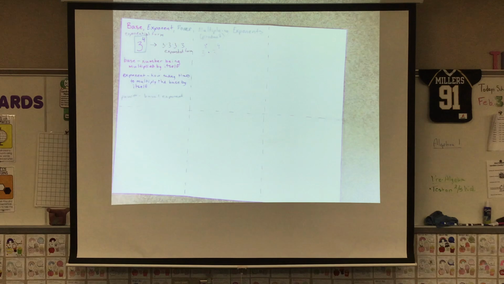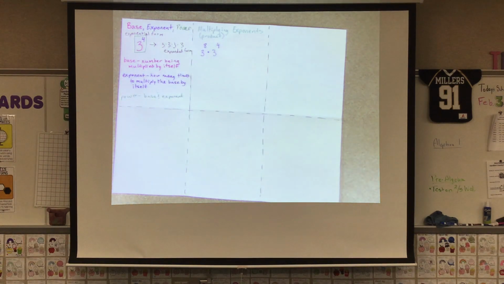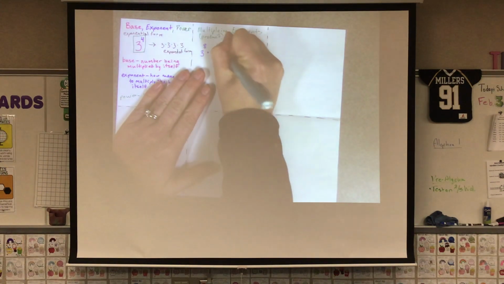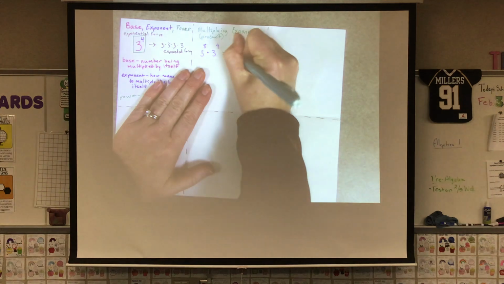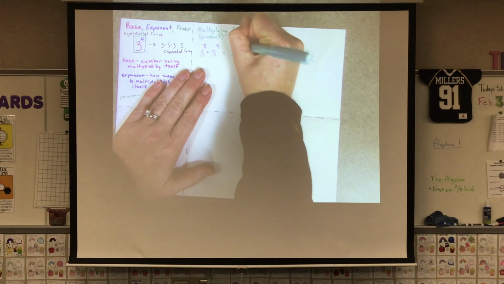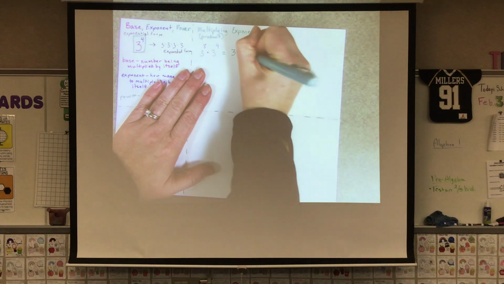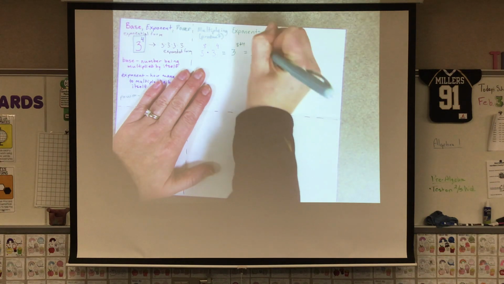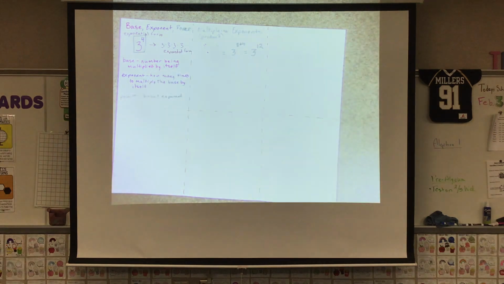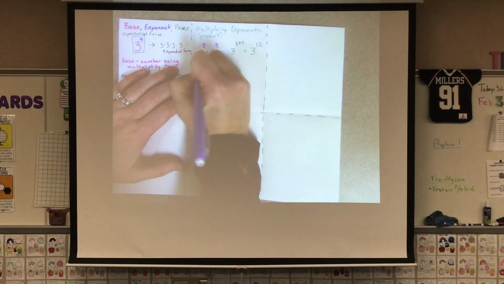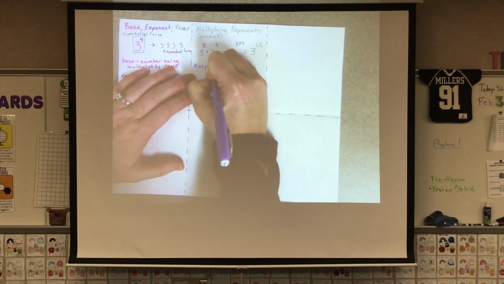Now, I'm not asking you to tell me what 3 to the 8th times 3 to the 4th is. What we're going to do is we're going to simplify. So when we are simplifying, what happens is we keep the base the same. So in this case, that's 3. And then when we are multiplying with exponents, we actually add them together. So when we do that, this will become 3 to the 12th. Now, I'm going to go ahead and write out in words what that actually means. So keep base the same.